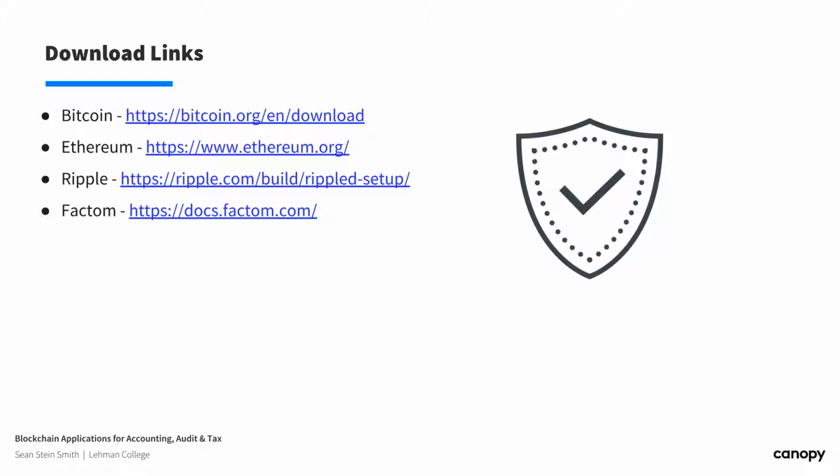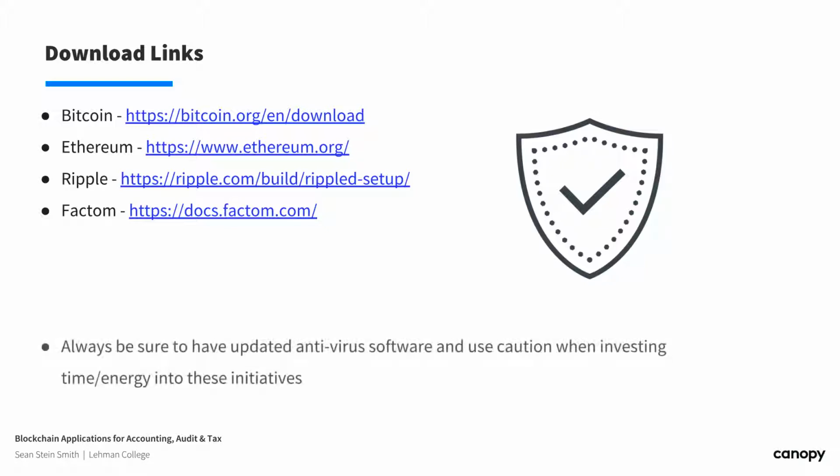But also just a quick note, if you are downloading anything off of the internet or installing some kind of new operating software, it could be blockchain or any kind, always be sure to have up-to-date antivirus and to make sure that you have training at that staff level to also make sure that everyone knows to not click on links that are from people that they don't know, or to open files from individuals or institutions that they don't normally do any business with.